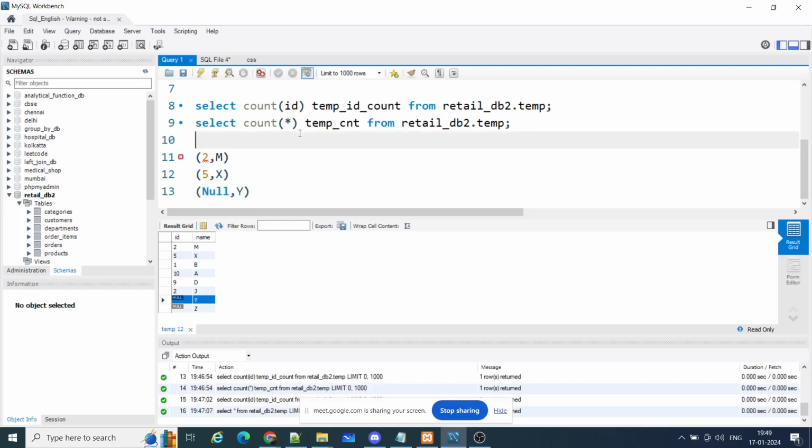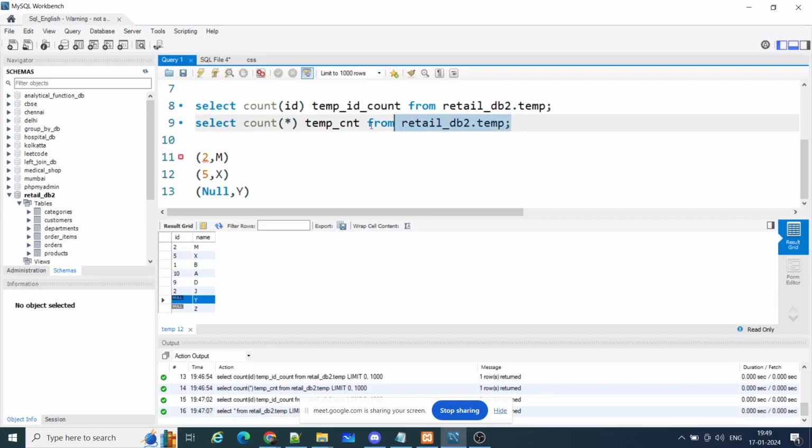Please understand it very, very clearly, because this is an interview question. You are given a set of rows in a table, and the interviewer will ask you what will be the output of select count star and what will be the output of select count id.